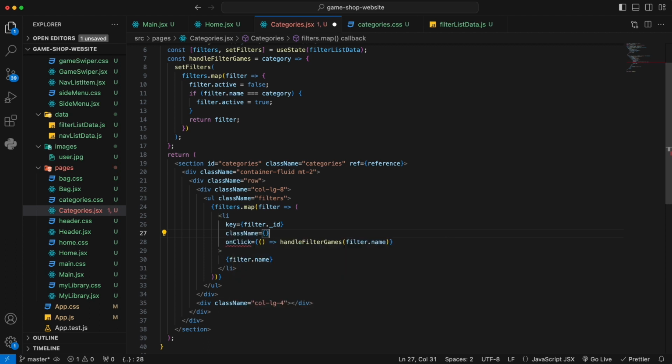and that's going to be a conditional className, conditional rendering. So we give the backtick, do a template literal. That's going to be the dollar sign and curly braces to write JavaScript in it. So we say filter.active to access that active status for each one, and do conditional rendering saying if this one is true, we show active. Otherwise, we say undefined. So once we have that, our className can formally access the filter active status, which we triggered over here. And then if it's true, we're going to show the active.